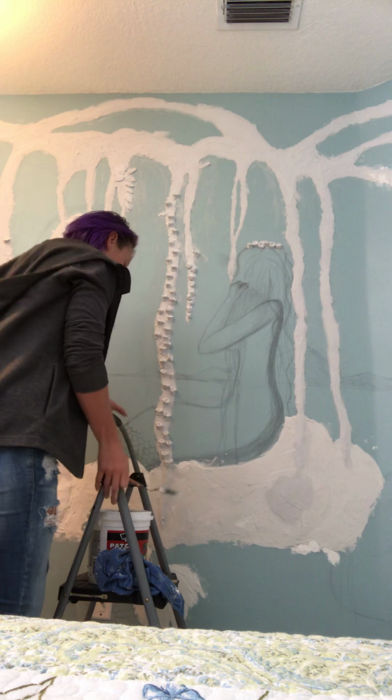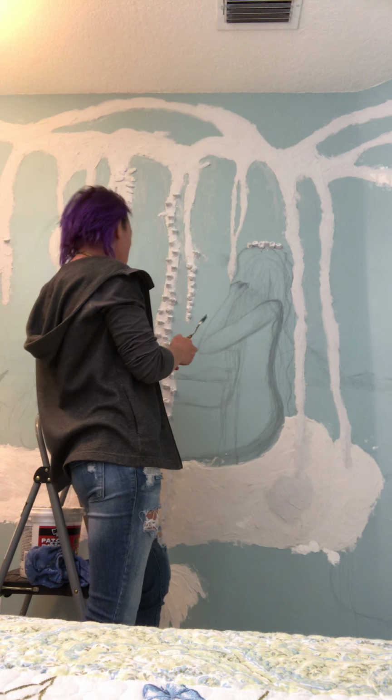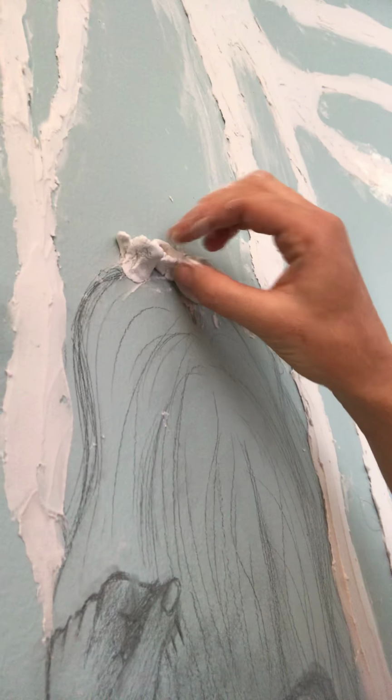Not bad. We can just start doing this now. I'll turn this over so you guys can still see. Actually, I'm going to bring you over with my gross hands. Okay. See my little flowers. Flowers, flowers, flowers. And that's my moon, my leaves. I'm going to have little flowers on her head. Let's see, I'm just going to shape it.